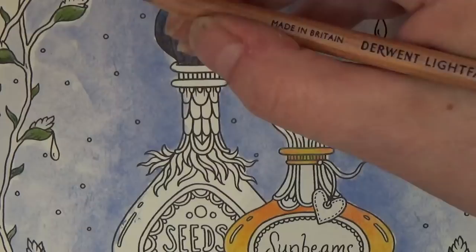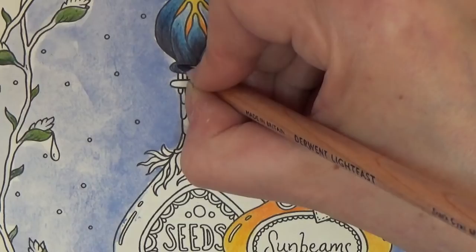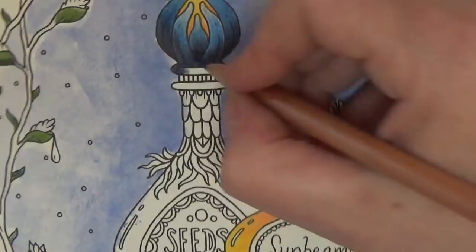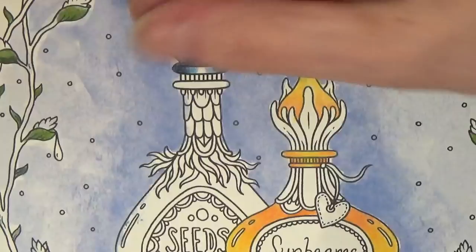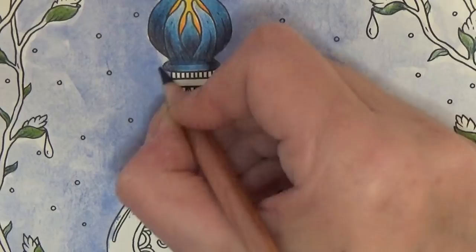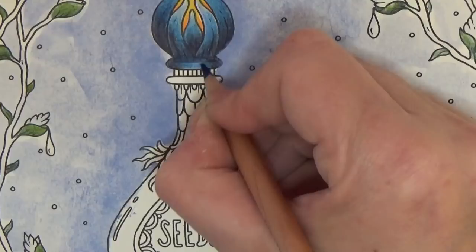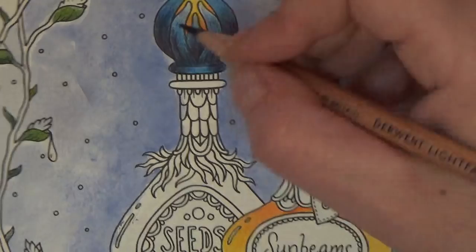Okay, so we'll go in with the dark cyan around the edges of here. And this bit. Fade out, then we'll go in with our mid-tone. Just make sure there's enough of that to show. And then our pale tone. Of course, someone's going to start doing some building work now as soon as I'm filming. Oh, I like that. Okay, and the same here.